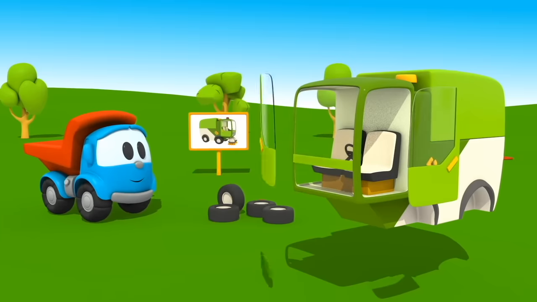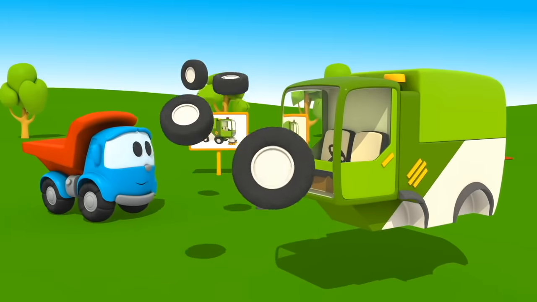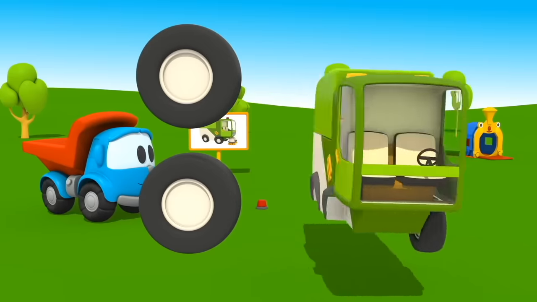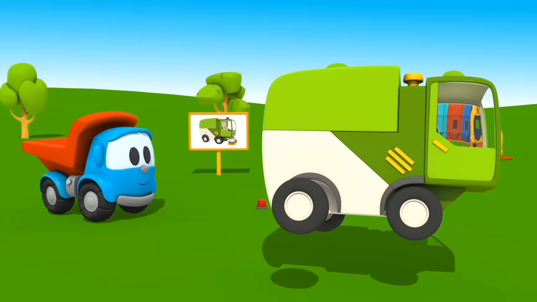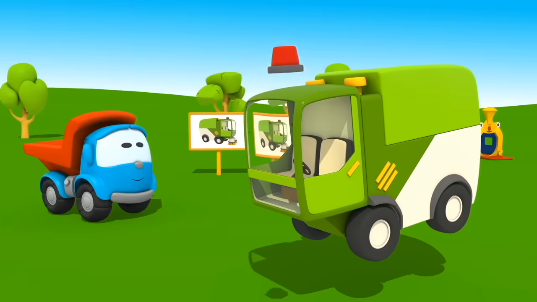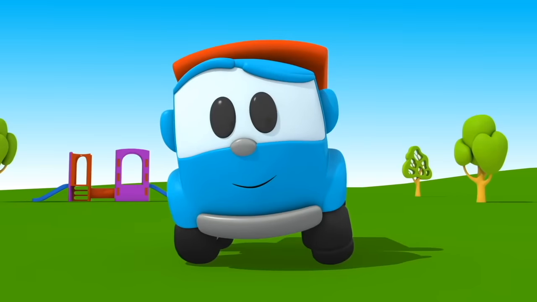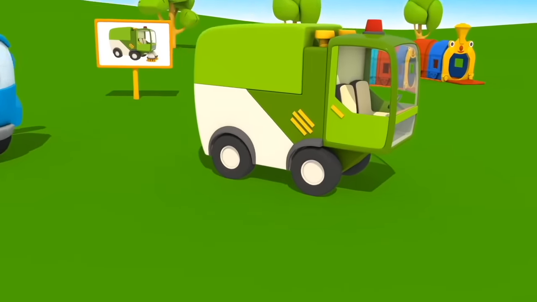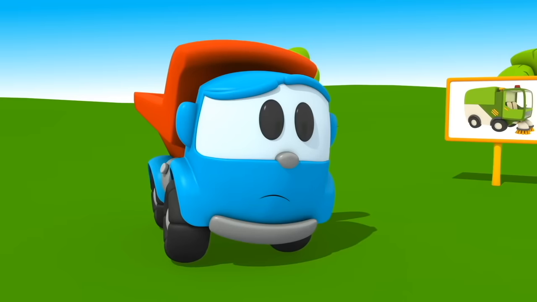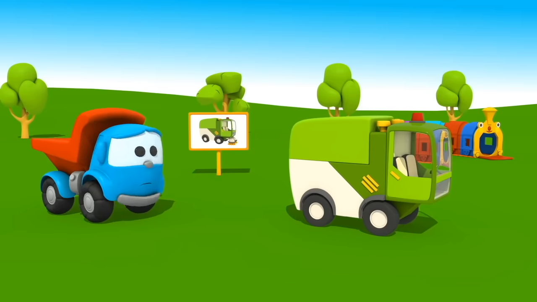Doors. And wheels. Two on one side and two on the other. And this is a rotating beacon. Leo, how does it clean the garbage? Our sweeper needs brushes. Will you look for them?